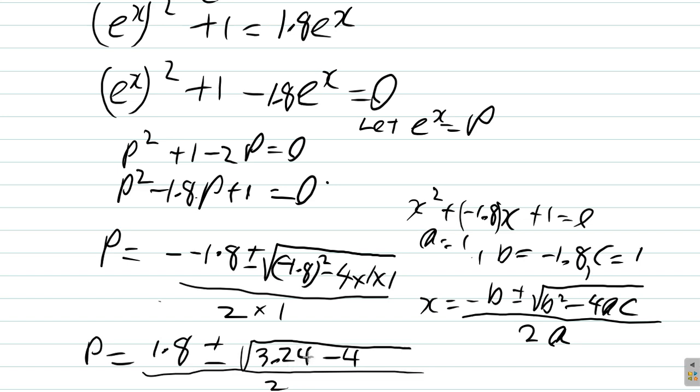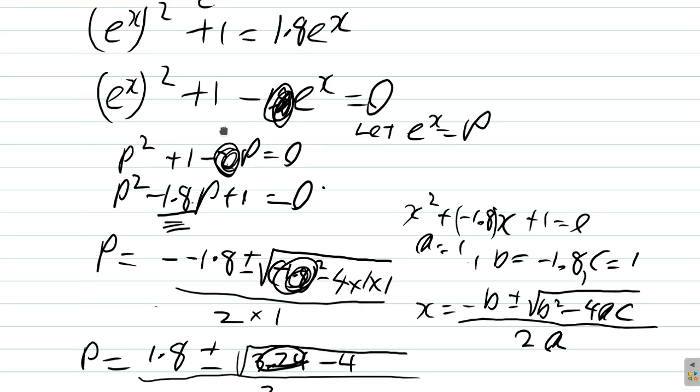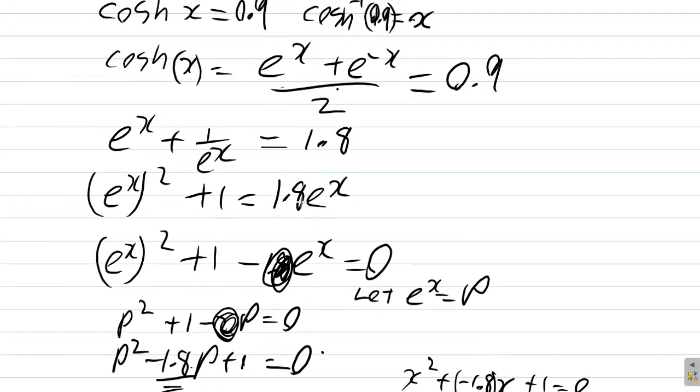Now notice, this is a smaller value than the 4. So you'll be trying to find the square root of a negative number, right? Because 3.24 minus 4 is a negative 0.76. Now, this value must not be smaller than 4. So here, when you square this, this number must not be smaller than 2.